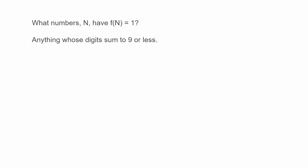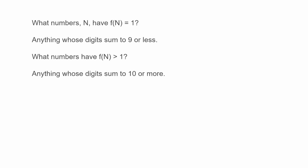Again, I have to be a little bit careful here because if it is a one-digit number, f of n would actually be 0. So this isn't quite true what I have on the screen. But basically, if we're thinking about bigger numbers, this is what we have to think about. So how do I get more than 1? Well, that's everything else, right? That's if we have digits that sum to at least 10. And now if I want to think about the smallest number, I'm not going to go into f of n is 2 per se, just think greater than 1, because it's going to be a little bit more complicated when we get to f of n being more than 1. It doesn't divide so cleanly.